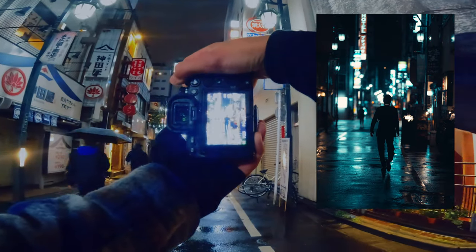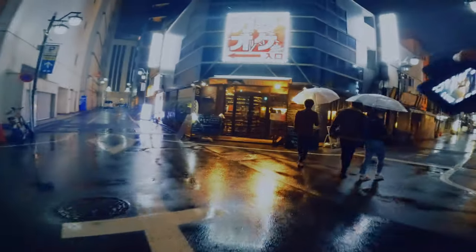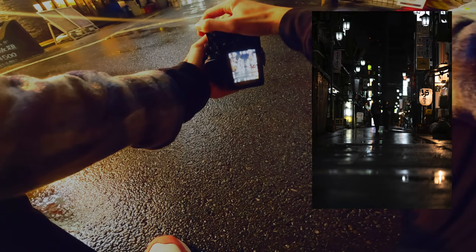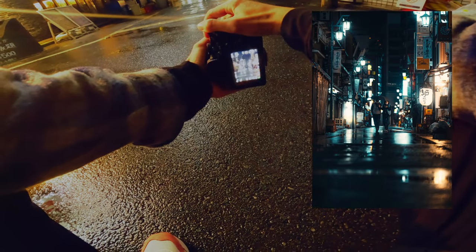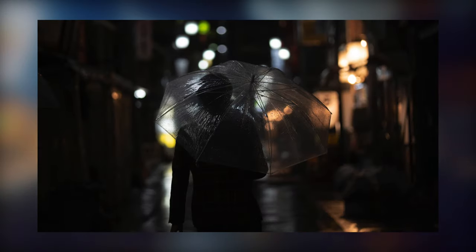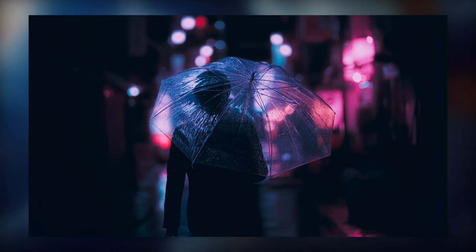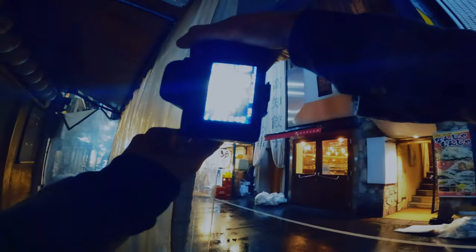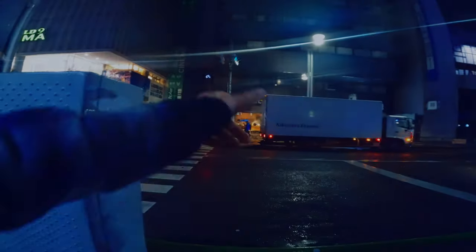The lighting is really sick — look at this, wow. Getting this shot here with these two people walking towards me — getting low. Mega rainy, one of these guys walking down. Getting a shot of this shop front, maybe using the foreground to give it a bit of blur. A nice simplistic shot — if somebody was walking out of there it would look even better. It's definitely just got more rainy again. Dude walking through the frame.